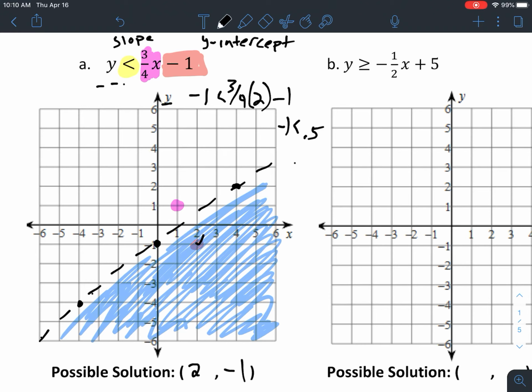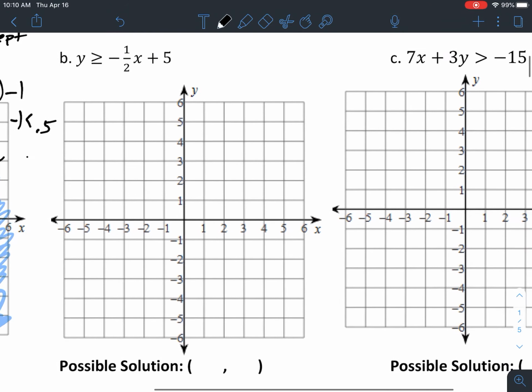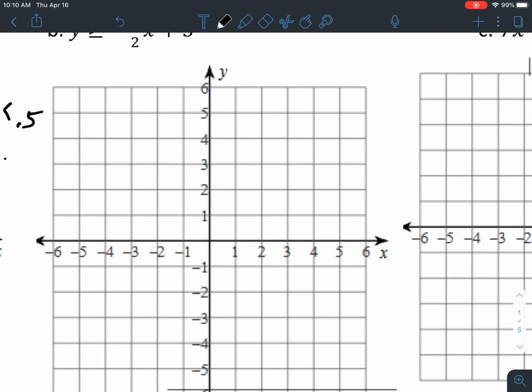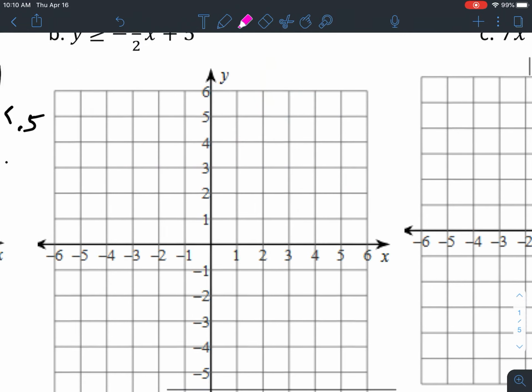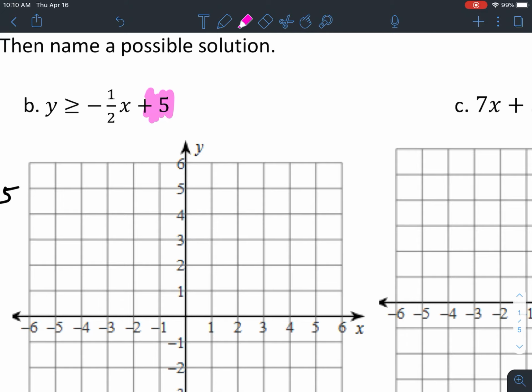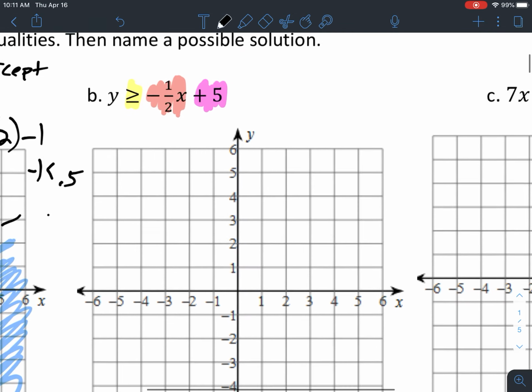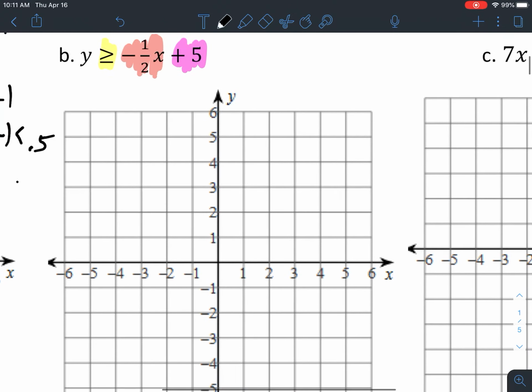You plug in two numbers, an x and a y number, on one side of the graph, and see if it works. Now, if we look at this problem here, we're going to look at this part here, and this part here, and lastly, that part there. Okay. Now, because we see that it's a plus 5, we know we're going to be up here in the positive. So we can make a point there automatically and be set.